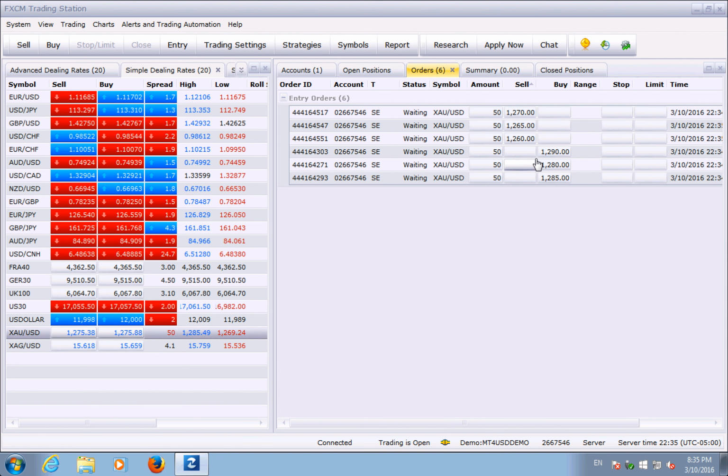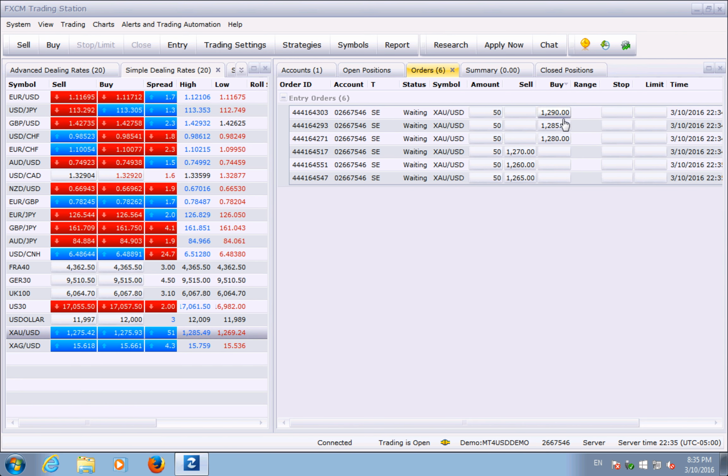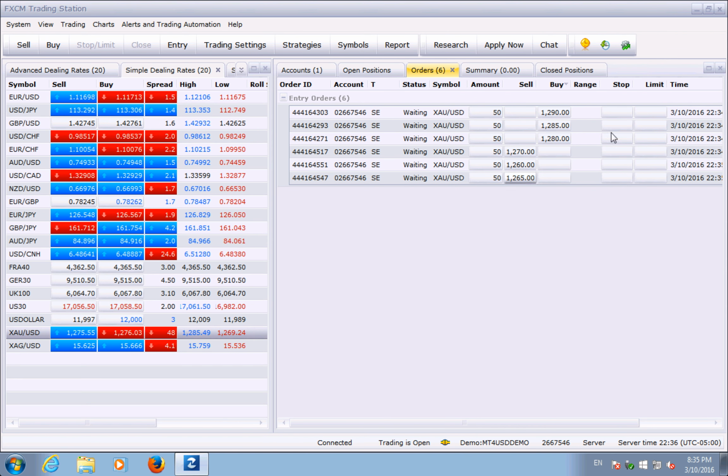So okay, you can see from the current price, basically what I did, I put orders every 50 or every 500 pip down to sell, and every 500 pip up to buy 50 units of gold. And when we put more orders, it will be a larger range. Basically, I will explain later why and how this works.